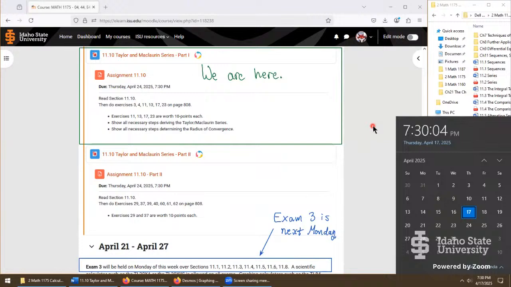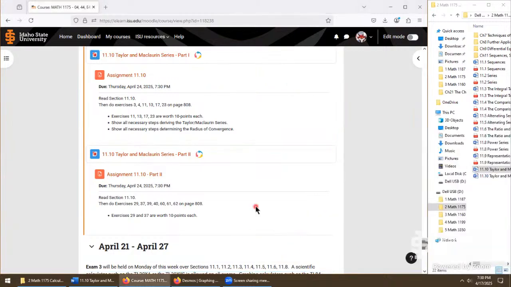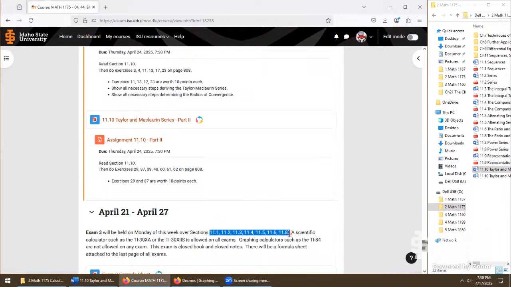Well, I think we could get started. Welcome back, everyone. So we're about to conclude week 13, which means we're moving into an examination week coming up. As far as exam 3 goes, it's exclusively going to be these sections. You're going to have some problems that involve dealing with the limit of a sequence, but we didn't spend too much time in that particular section, so not a whole lot of problems there. After that, section 11.2 includes the integral test and a p-series test. It doesn't hurt to actually write these out. Let's write these out as we go.